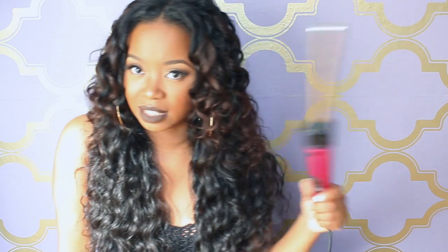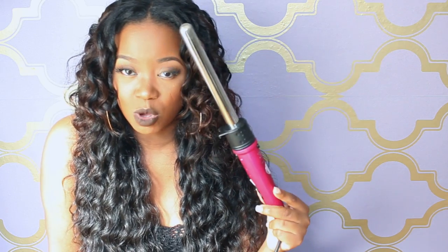I didn't wand curl this like some people thought. I only touched a few areas. So as far as my leave out, I try not to do too much heat with this. I did do 2 bantu knots. I did one in the front and one in the back, and then I just tried to blend it as well as possible. Normally when I have my hair flat ironed and then I wand curl it, it does blend in a lot better.